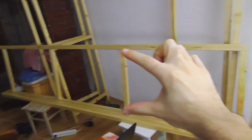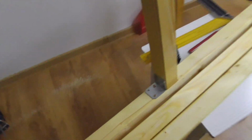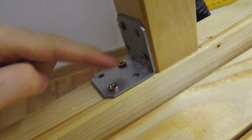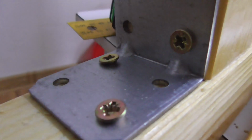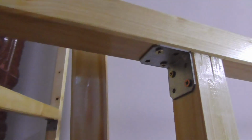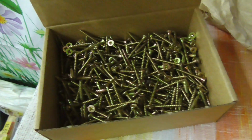So here are these two large frames, and one is sideways and the fourth one is being created here. They are held together by these L-shaped metals and two screws on this side, and on this side also two screws. Each and every part has an L-shaped metal. It has 1, 2, 3 and 4 linkages. Here are the L-shaped metals. These are the screws.